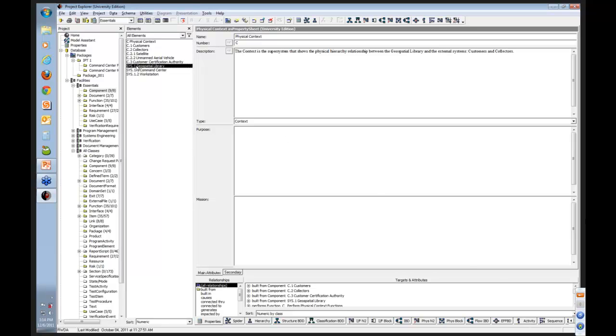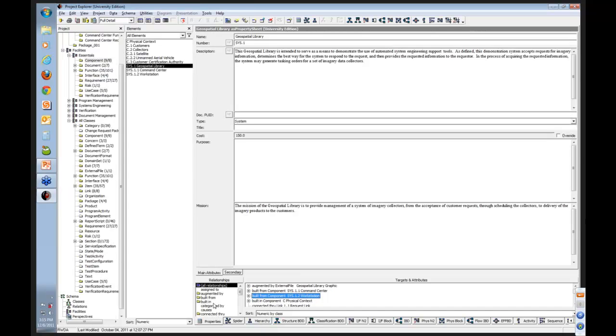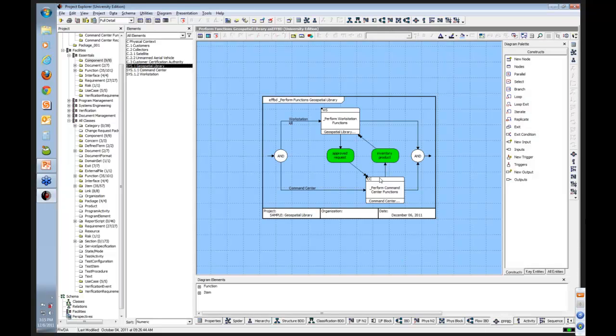This particular component isn't, so let me select another one. I'm not sure this one has an allocated to relationship either, or I am in the wrong perspective, possibly. But once I find one that's allocated to a component, I can switch over to my behavior view right from the component class. So that's where this one does. It's just a beginning to help you connect the dots between your physical side and your behavior side.